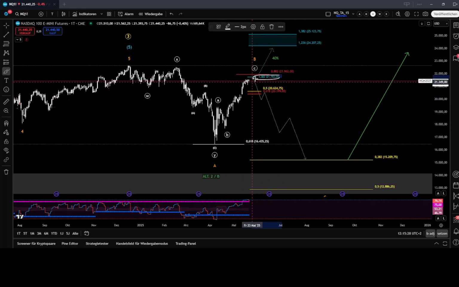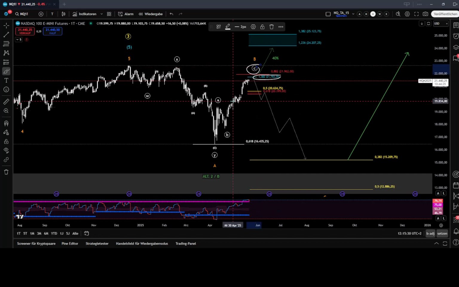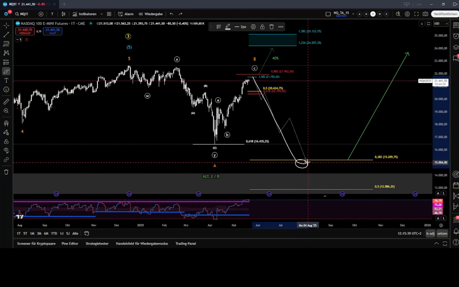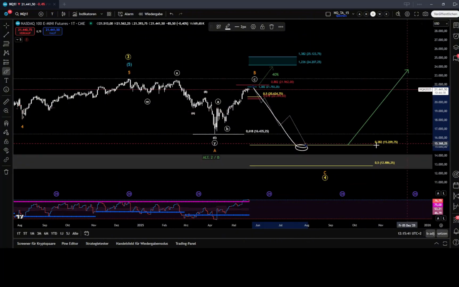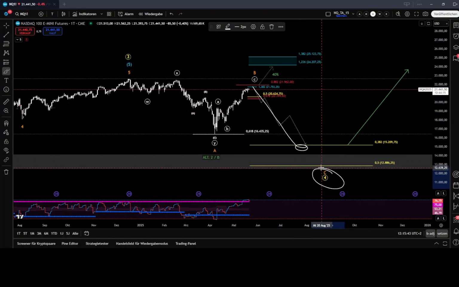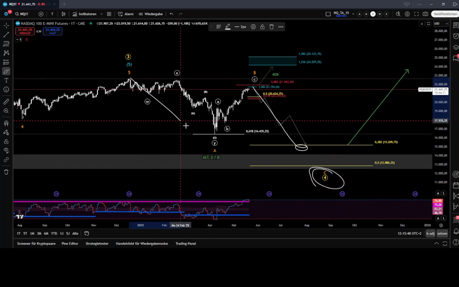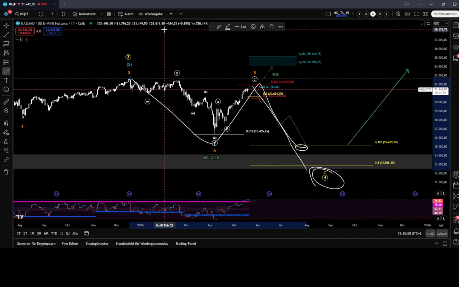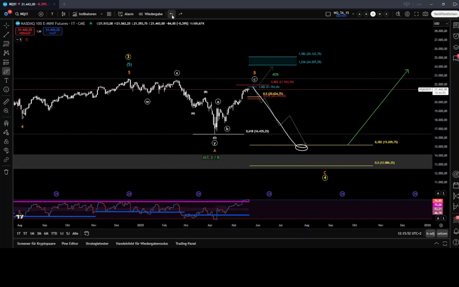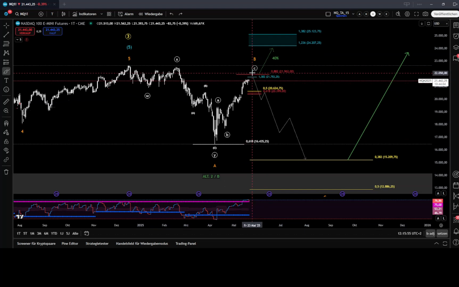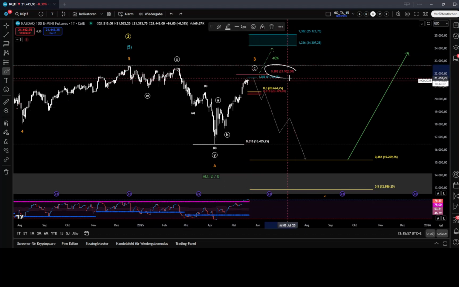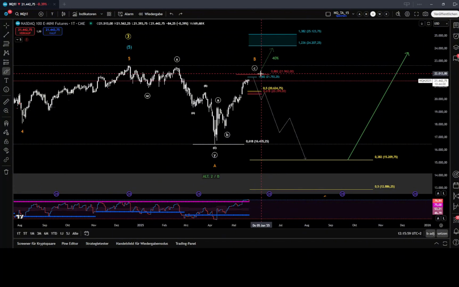The target for the C wave here is at 21,753.25. And from here, we should turn lower in the primary scenario still, which is on the chart here, where I do expect that we are still in the fourth wave of intermediate degree correction, which is labeled here in yellow. That would consist of an ABC structure. And the question is now, how high can the bulls drive the market? Whenever the 88.2 is touched, we should come higher.